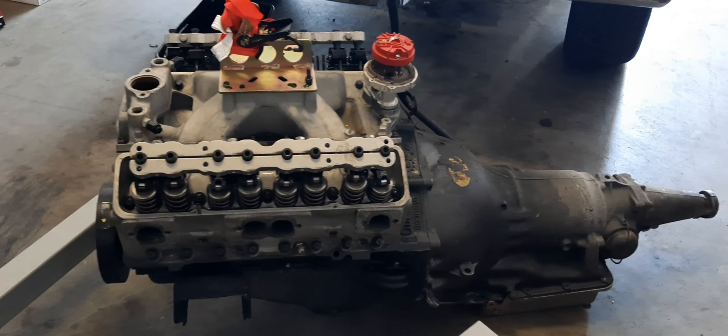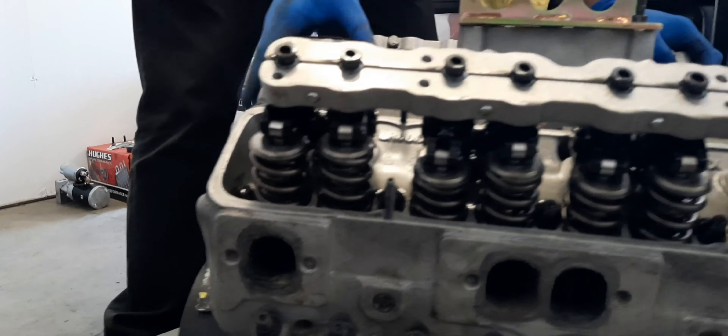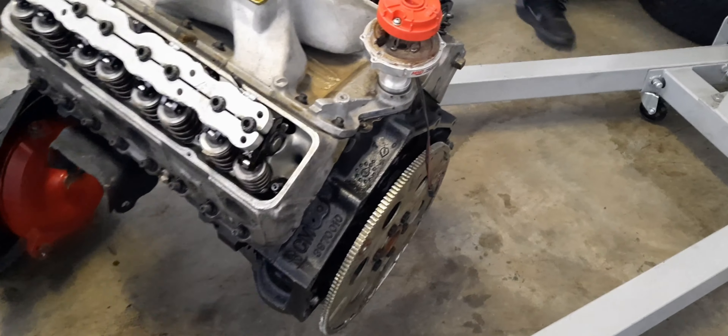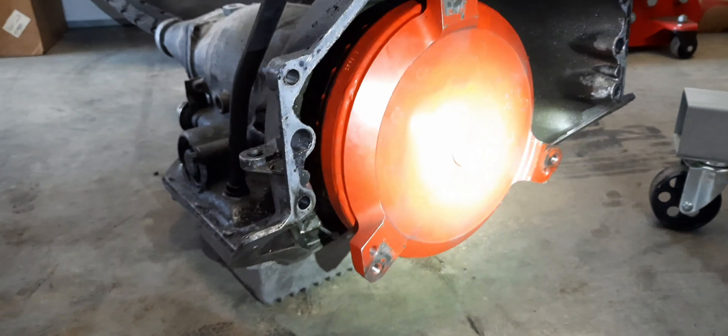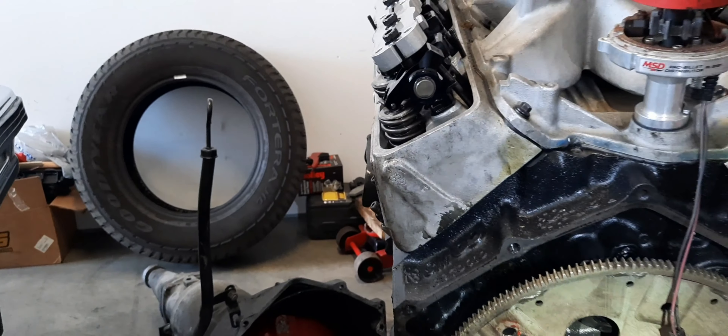As y'all can see, the big boy Stubb Gerger's still in that thing — single-plane intake. If I had my flashlight I'd show y'all inside that piston hole so you can see the damage. He already put the bolts out and there she go — separated. He just pulled that motor back. There's that stroker motor right there. Look at that flywheel, boy. Here's my transmission right here — that TCI. I'm going to let him pull that stall out. Y'all can see my bell housing was loose, but I ain't gonna lie, for the amount of time I had it, she did her job. TCI performance transmission, baby.